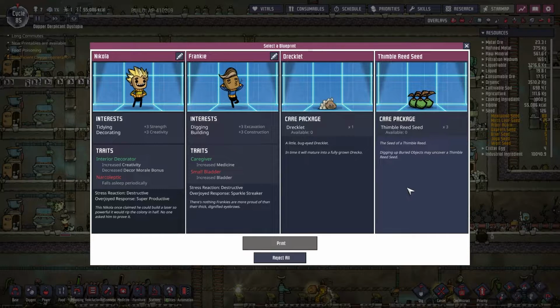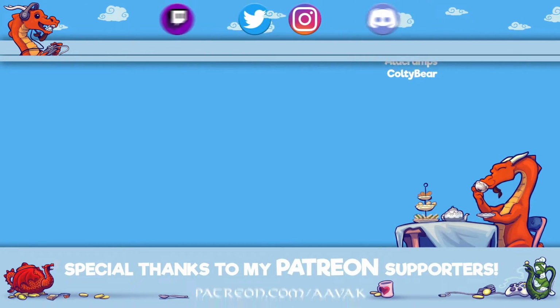How will you feed your magic mushrooms if not for slime? Mushrooms, Aavak, mushrooms! Badgers, and snakes, etc. You can't use the thimble reed because it's too hot. Really, can I not? I mean, I'm cooling the environment, so I should be able to.